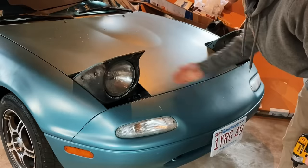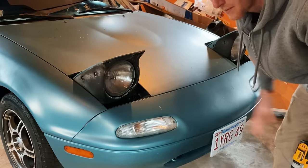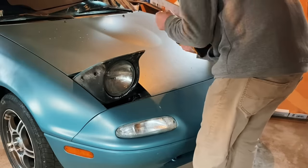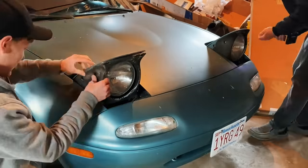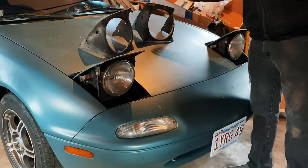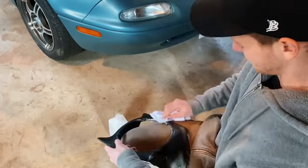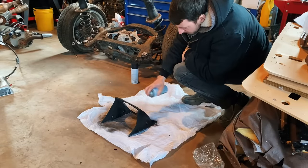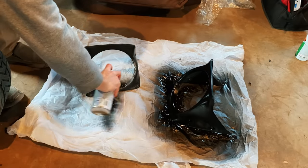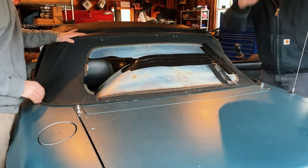Let's go. I'm gonna pull these headlight shrouds off because they're all nasty and, you know, the paint's wearing off. So I'm gonna paint those before we do this and then throw them back in when they're dry. You see why I'm gonna paint that? Because that looks like crap. We'll just leave it like that. Steampunk, man. Replace the top. Honestly, I don't even know why we're changing this thing. It's solid.